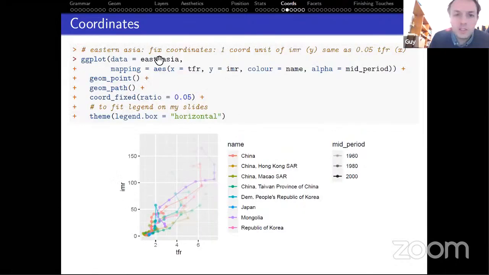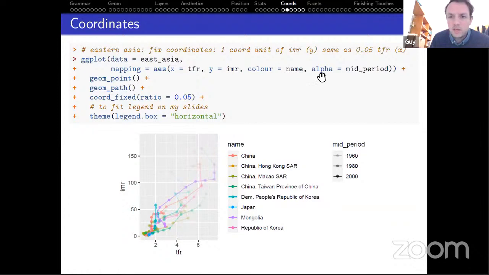Okay, so this is a plot with the East Asia data, the infant mortality rate against the total fertility rate over time, again using different aesthetics for the different countries and the time. And here I'm using coord_fixed and put the ratio as 0.05.